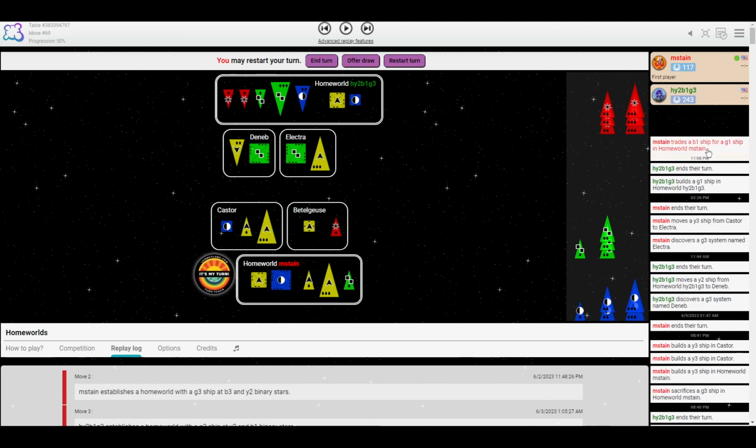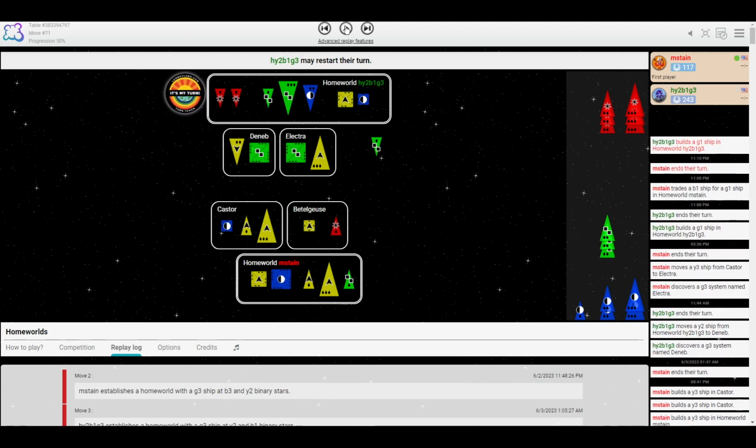mstain, oh, trades out their blue? That was mstain's only blue ship. I wouldn't trade the blue. I would trade the yellow for sure. I guess maybe not, since that would give Will an opportunity to build another yellow. Okay, maybe mstain's got the right idea. They have green now.